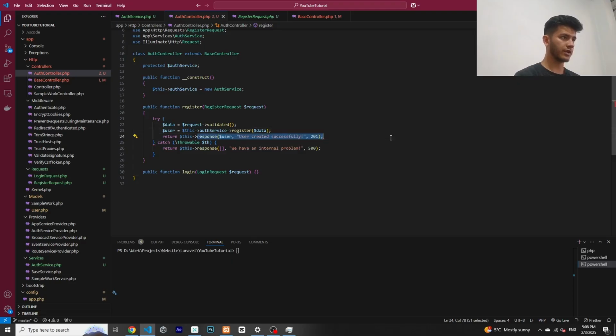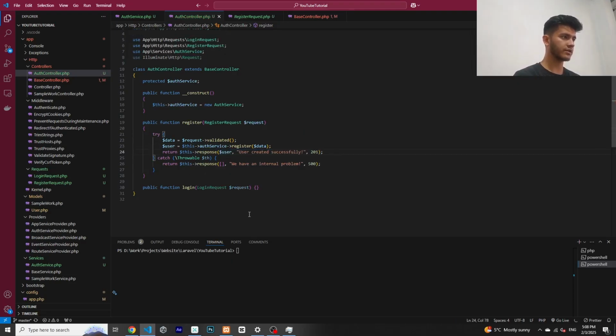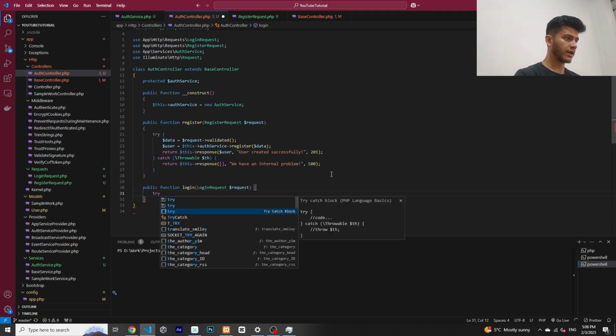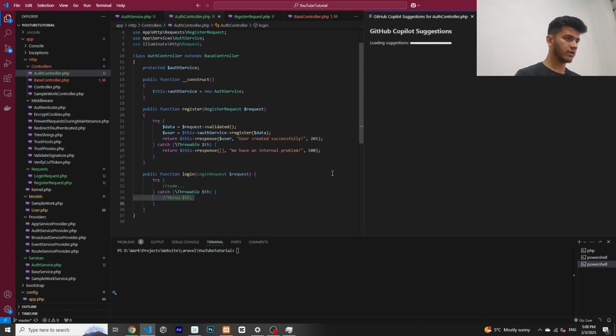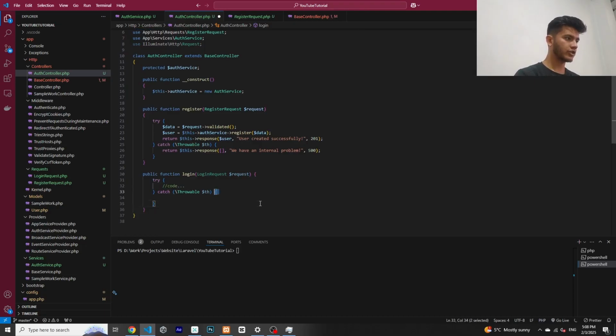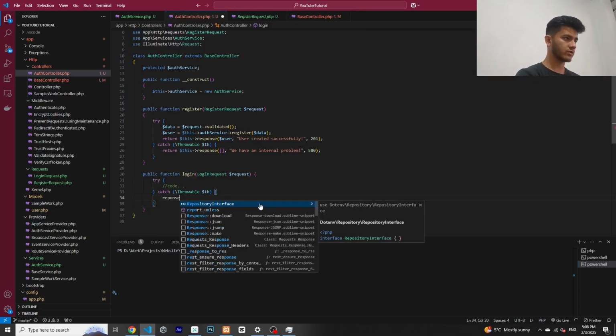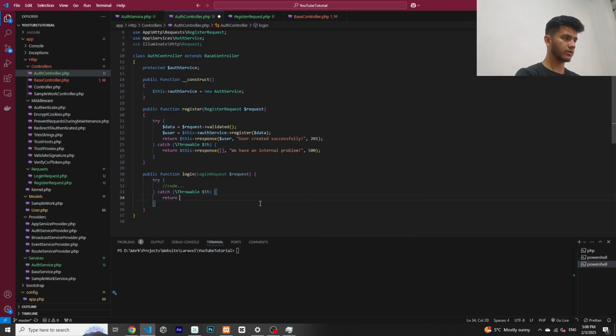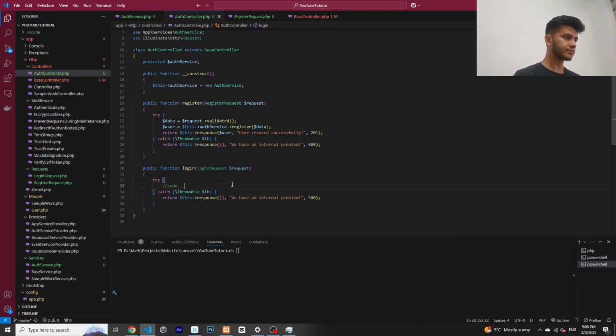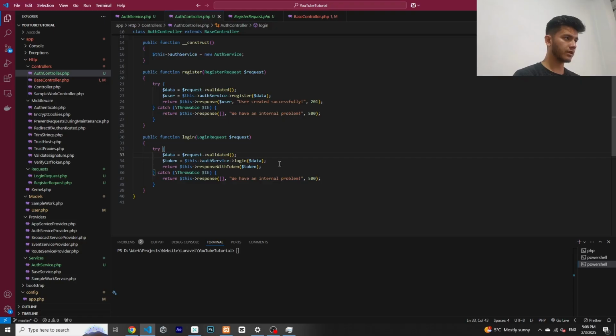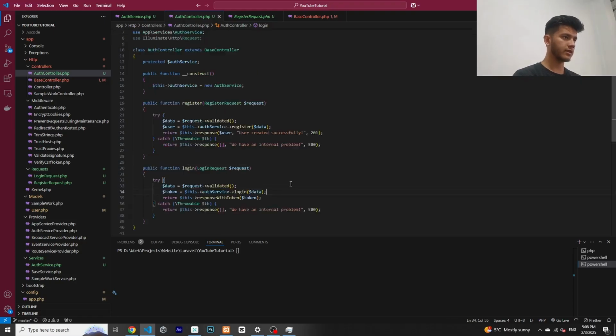Oh, it's register, sorry, it's response, and that's right. So here, try and catch, return this response with login token, and that's it. All right.